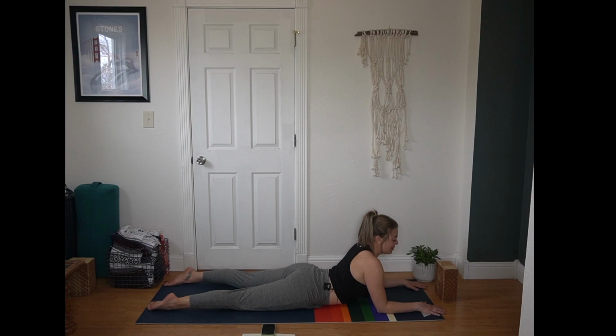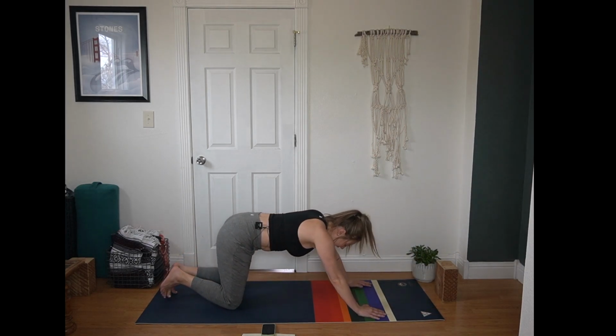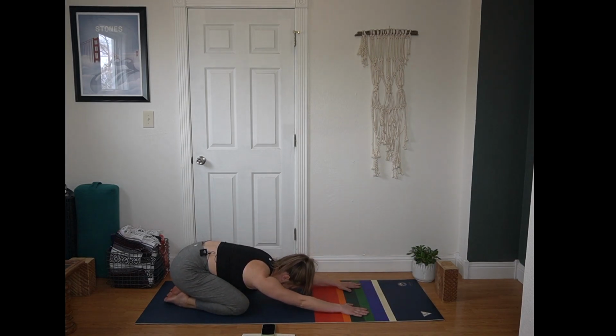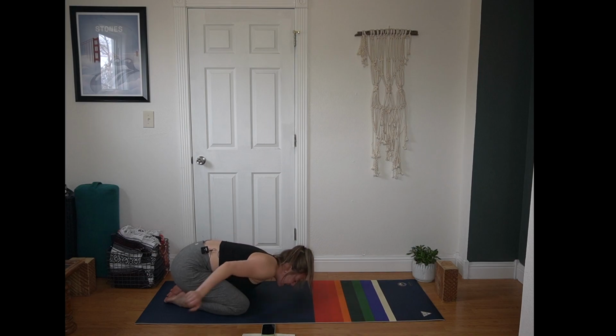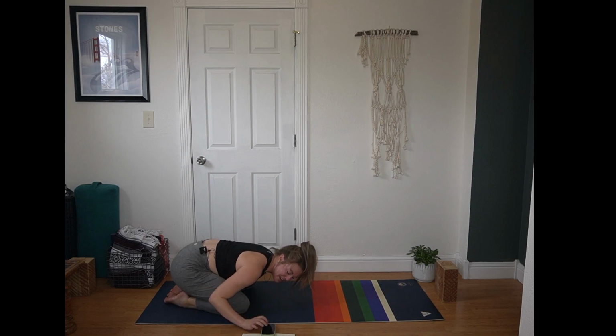Allowing yourself to move slowly from wherever you are. We'll gently press into the hands and shift our weight back, hips towards heels for child's pose. Knees as wide or as narrow as feels good for you. Arms can extend in front of you, creating space along the side body, or bring your hands back towards your heels to give your shoulders a little release. Finding what works for you, giving yourself some time there.